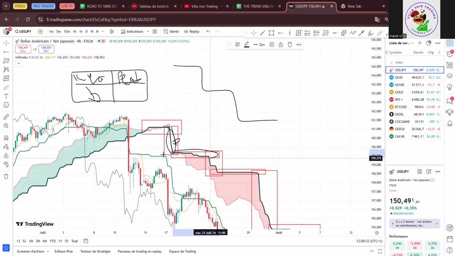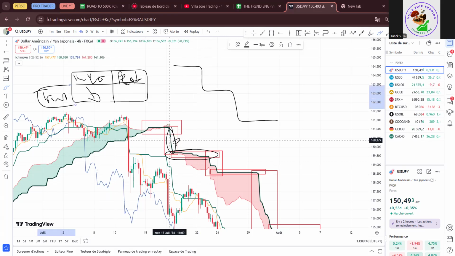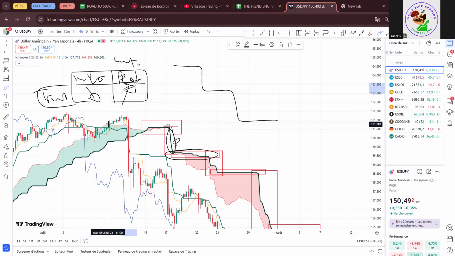So how do you know the trend? Because this is a trend name. How do you know the trend for the plateau? For the plateau, you counter: it is the inverse of the down. The inverse of the down is what? It is up. If you are not going down, you are going up, whether you fall or you rise.